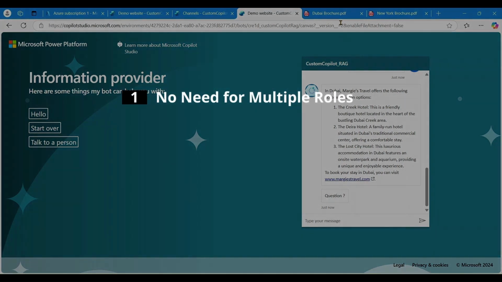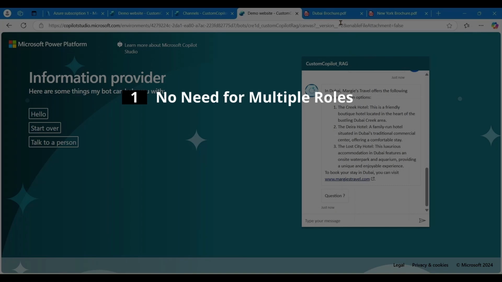First is no need for multiple roles. To build such a solution, you typically need two types of people: a data scientist and a software developer. However, with Microsoft, you can manage the entire process on your own. Second, widespread adoption. Microsoft is used by almost every company.